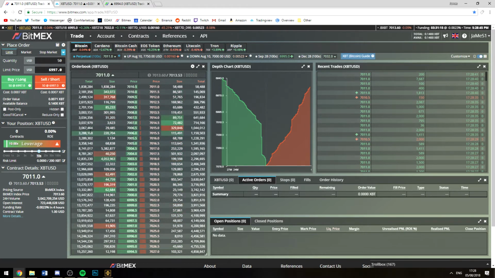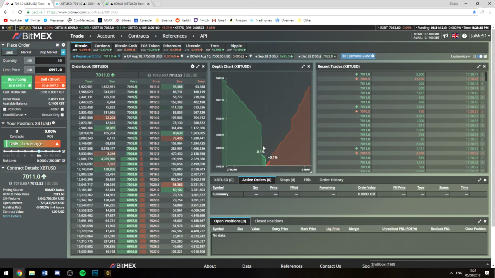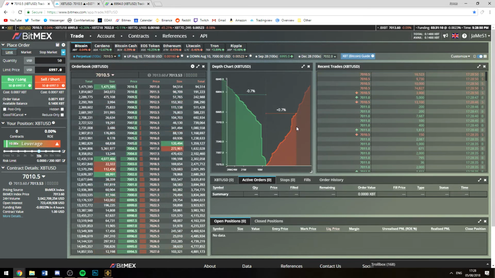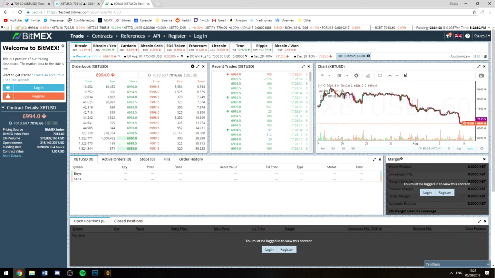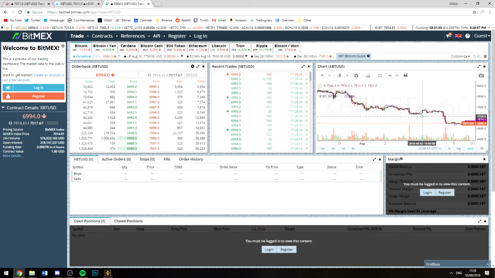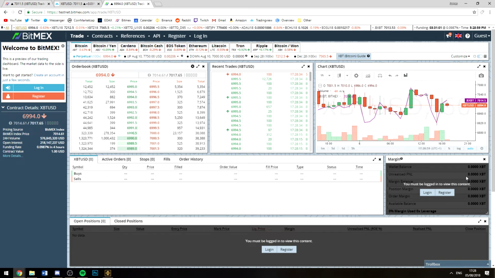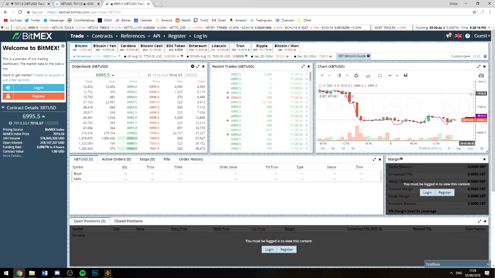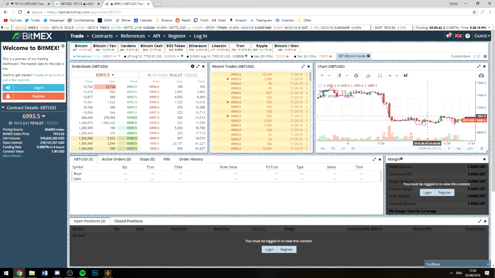But let's say, for example, you haven't got any money in Bitcoin, but you want to try it out, then don't worry, there is also a testnet. So this is testnet.bitmex.com, and on here it is not as good as the main one because you've just not got the same kind of liquidity, but you've got roughly the same markets here, and if I was logged in, then I'd be able to see exactly the same things, and you're able to try it out on here first. So this is like a little place where you can go and test it. If you want to start, maybe do some paper trades on here, just see how it works out.